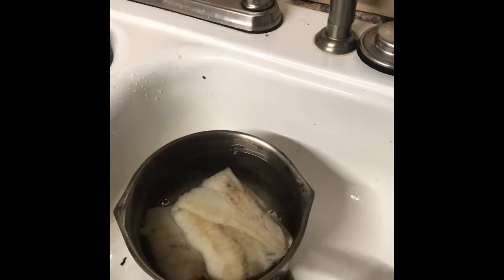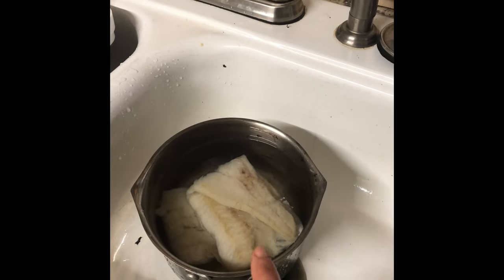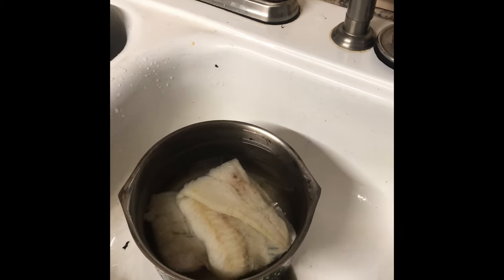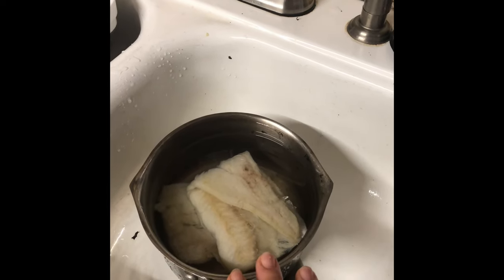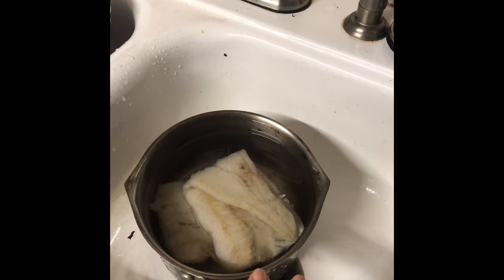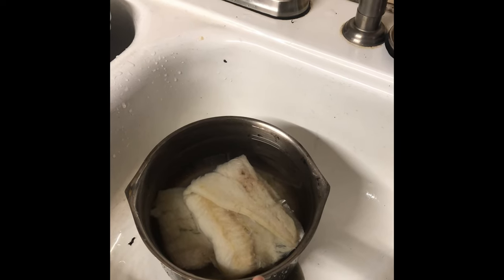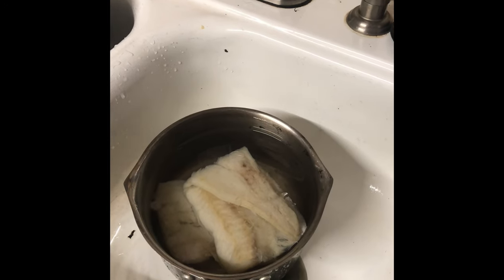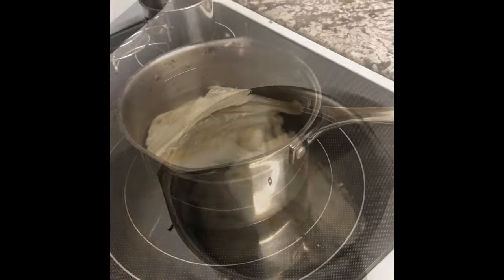So I'm gonna soak this for a couple of hours, and then I'm gonna put it on the stove and boil it. I'm gonna dump the water and put it on the stove and boil it out. But first I gotta soak some of this salt out, because there's way too much. It's cured in salt, which means it's covered in salt when you get it. All right, see you in a sec.